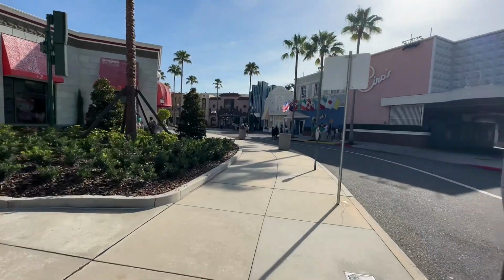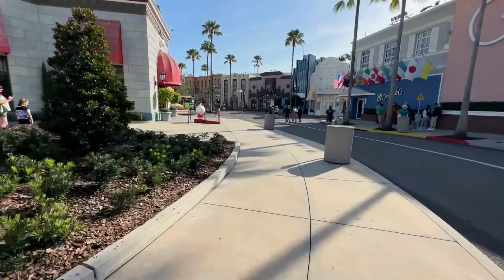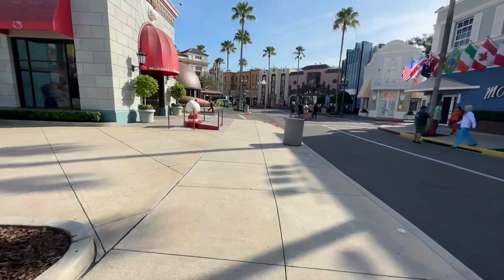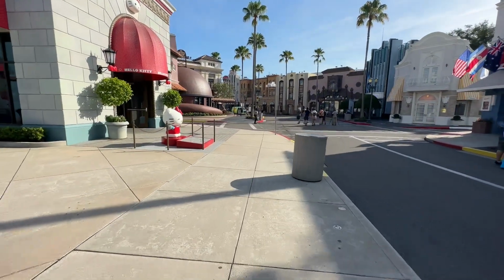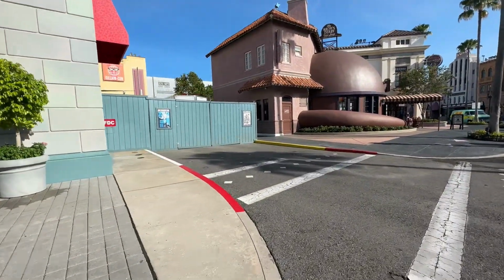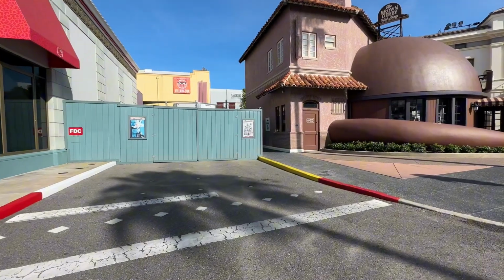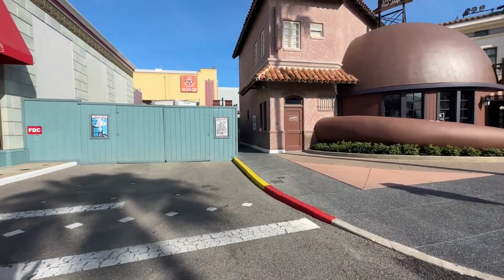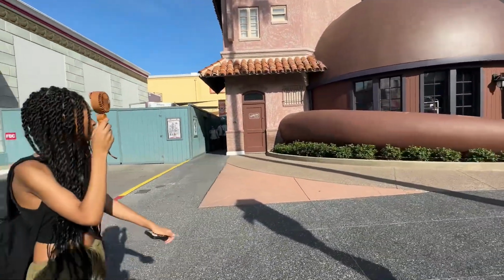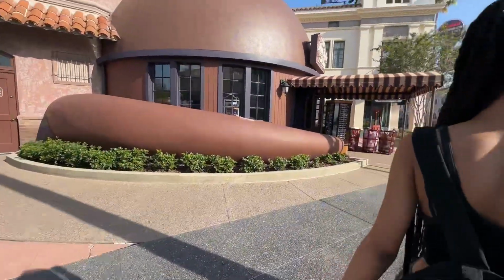We're gonna head down Hollywood Boulevard because I want to take a look at this street where you can see a little of the extended queue of VillainCon. There are construction walls up there too, so I'm wondering if those walls are still up or if they're down. And the walls are still up. And here's something interesting. There is a trailer of some sort right behind those walls. I don't know what that is, but I'm assuming that they are doing some maybe last minute touches, finishes to the queue, but I'm looking forward to it.